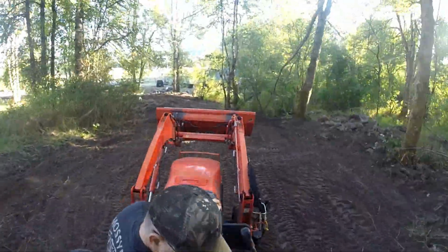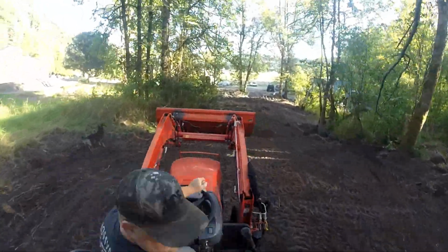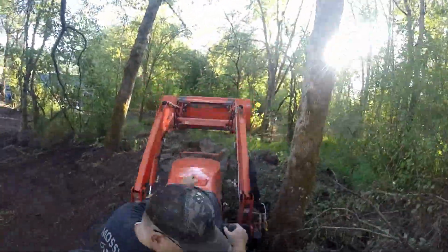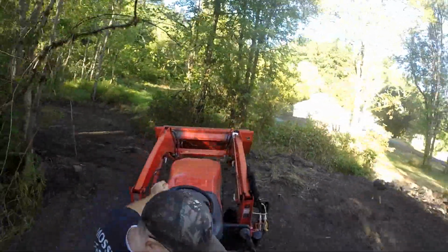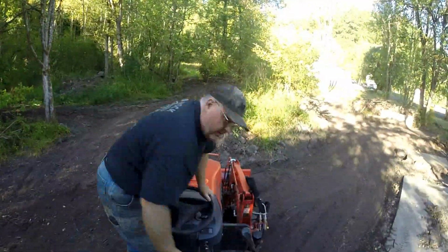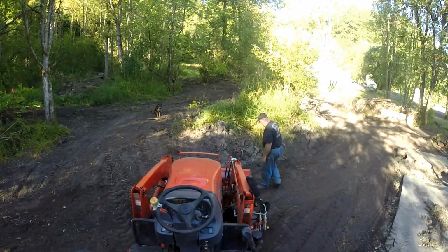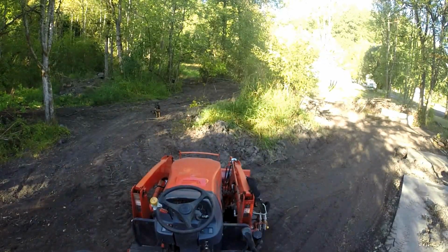And then I get rid of some rocks and start box blading again and find some more rocks or find some more roots or whatever the case may be. And most of that leveling was done just driving around in circles. And again, trying to gather up the rocks that I've found over the last little while working through here.